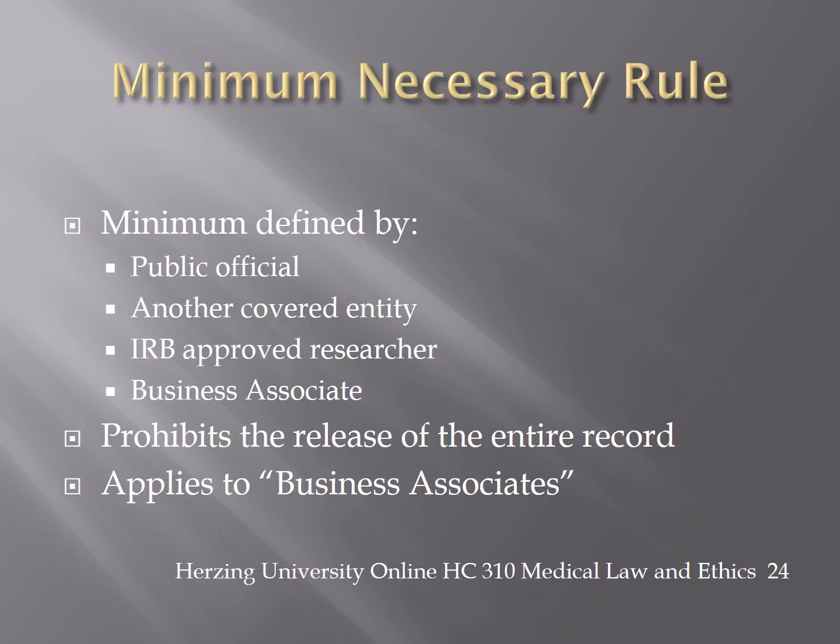The minimum necessary rule. The minimum necessary rule applies to the amount of information in a PHI which is disclosed when permitted. The minimum may be defined by a public official, another covered entity, an IRB or institutional review board, approved researcher, or a business associate. The release of the entire record is prohibited by law. The rule also applies to business associates of the entity.